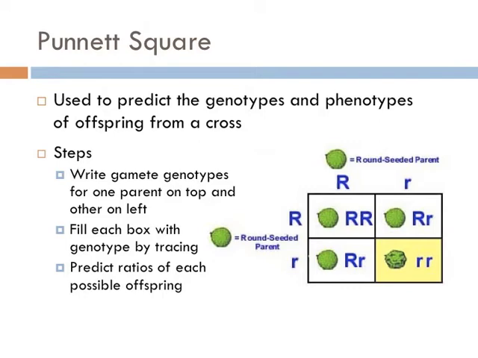Punnett squares are a tool that we use in order to determine the ratio of what both the genotypes and the phenotypes of the next generation are supposed to be. In order to do this, you must make a box with a cross through it. Write the alleles of each gamete on the outside — for the male, you write each allele on the top, and for the female, you write each allele on the left side. And then you just trace the letter of each allele into the corresponding box. For the male alleles, you pull them straight down, and for the female alleles, you pull them to the right.